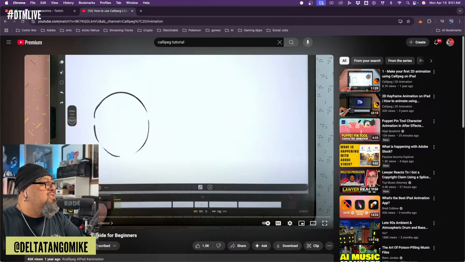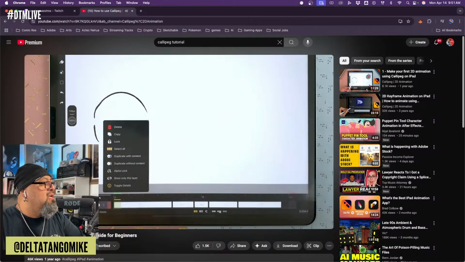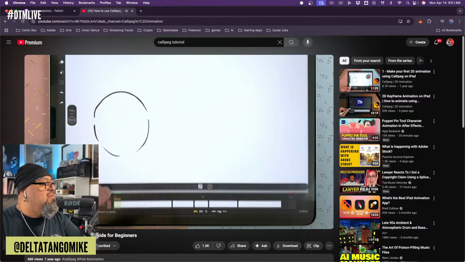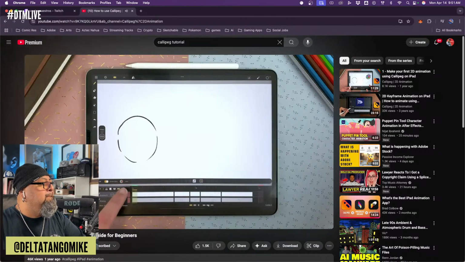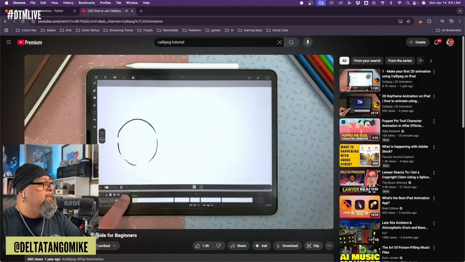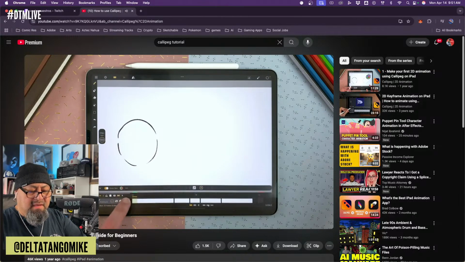He's using the second menu of that layer. Tap the eye if I want some info about what it does. Duplicate without content: it will create a new layer with the same structure, but it will be empty. Turn things off and on, as you can see here. Got it? I can press on the top of the layers file and you can move that around, to open or close it.